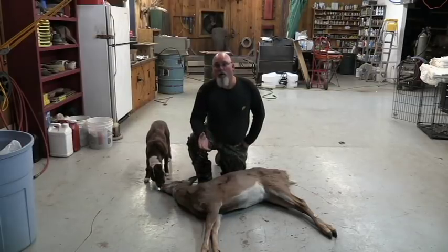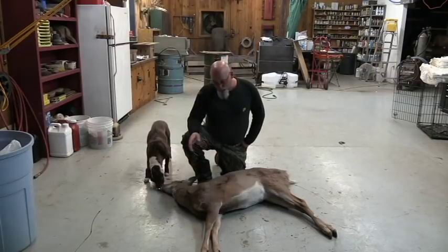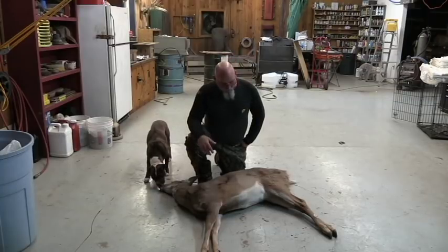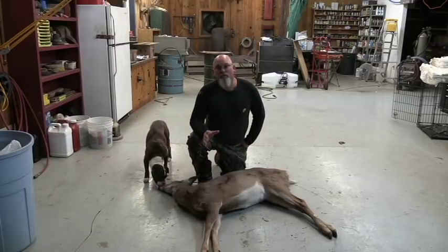Now she wasn't as far away as I was hoping. She was 187 yards when I shot her. And I was hoping for more like 400 and something yards, but that's where she was. And it didn't take us very long to get her. After we got to the range, it was pretty quick setup and here she come.